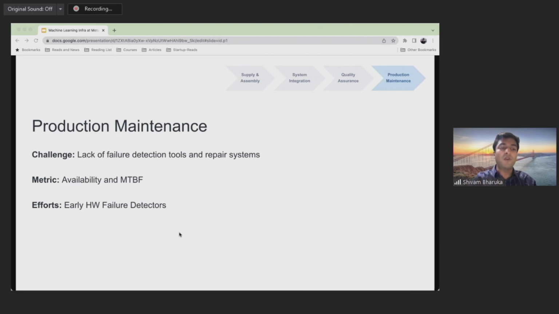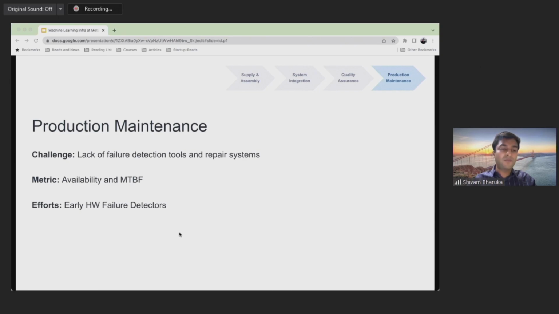When we detect a hardware is bad due to a network issue, we send a particular host to repair. Maybe that host is not bad. Maybe we need to test the network at the cluster layer to identify what is going wrong with the system. So we have come up with two metrics here. Availability, which is a common metric used in data centers to measure the health of the servers, and mean time between failures. We really look at how much time a hardware stays in production on average, because we want to ensure that these hardwares are not going in and out of repair.